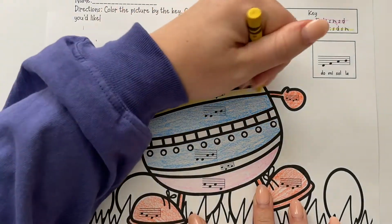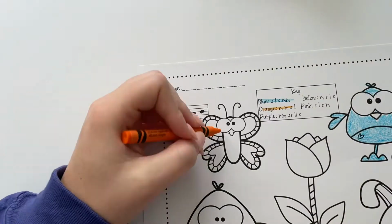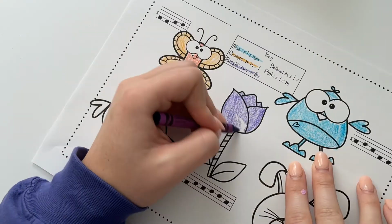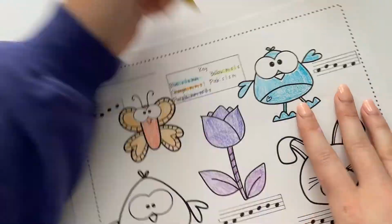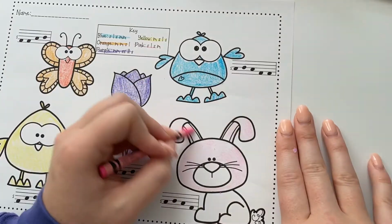This is actually my favorite thing to put in a center because it's something that the kids can turn in so you can see if they can identify them or not. It's very simple for them to do. You don't need to explain it. So if this is their 3rd or 4th center and they've already forgotten all the directions to all the things that you said, it's easy for them to do because they look at it and they're like, oh, hey, so me is red, great. And then they go for it.